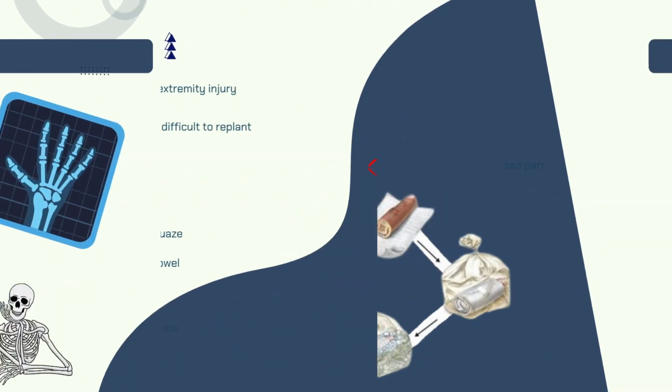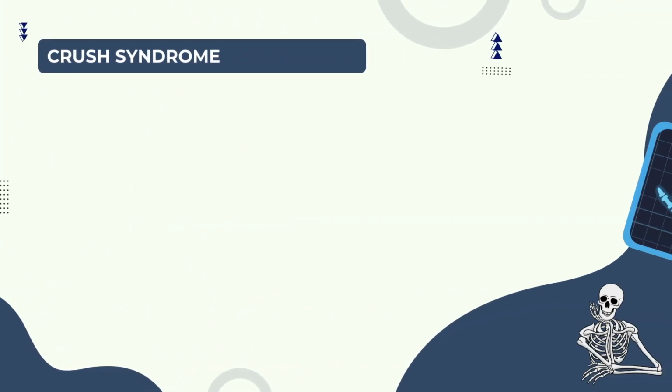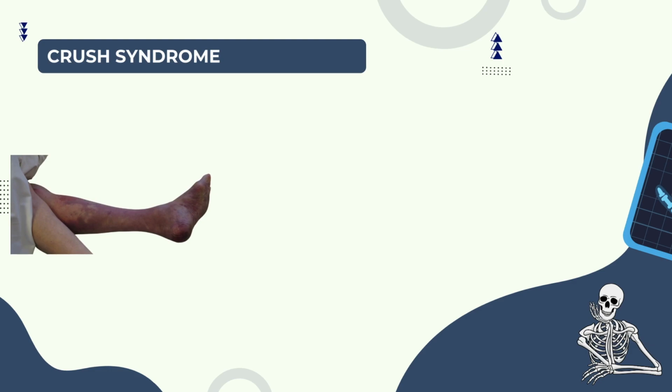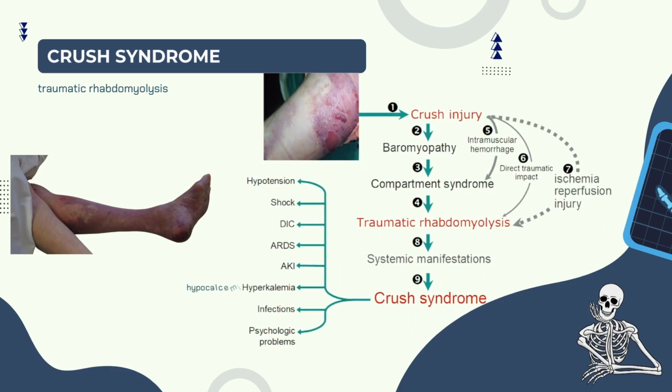hospital. Crush syndrome or traumatic rhabdomyolysis refers to the clinical effects of injured muscle. That is, if it is left untreated, it can lead to acute renal failure and shock. This condition is seen in individuals who have a sustained compression injury to significant muscle mass, most often the thigh or calf muscle group. Let's see the pathophysiological mechanism of crush syndrome.